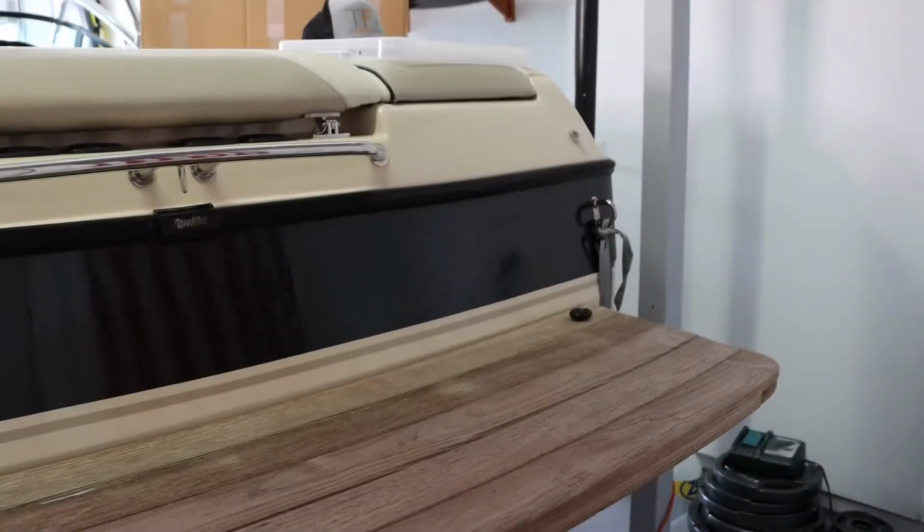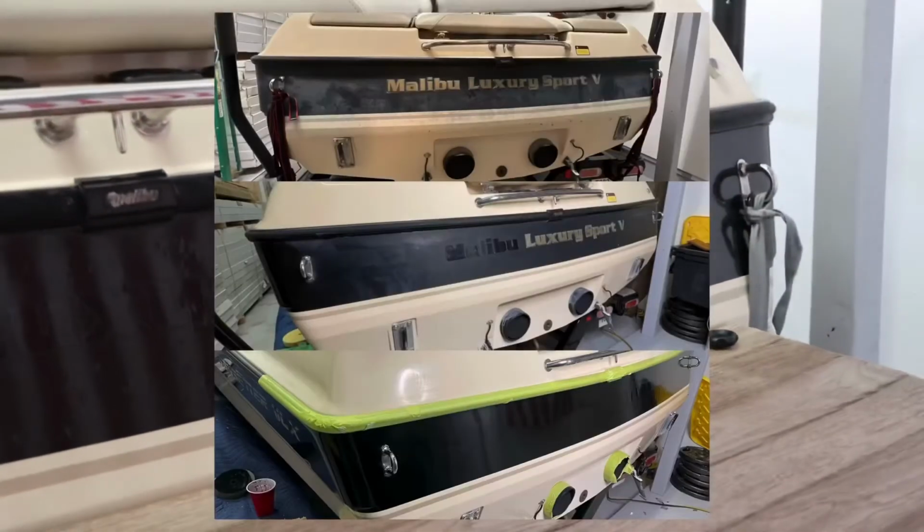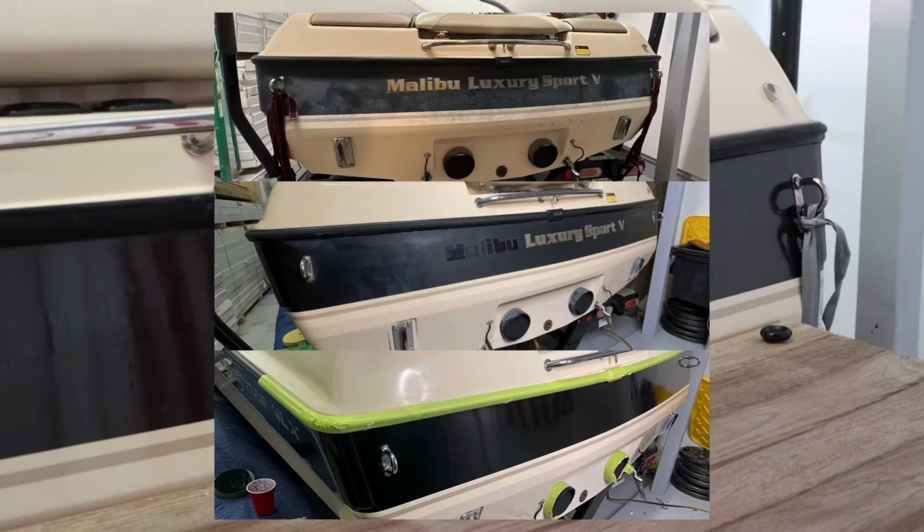This is one of the things that bothers me about the boat, but I can't really complain much, since the boat is 22 years old. Here in the back we have these spider webs, but compared to what we had before, I'll put a picture so you can understand, this looks a lot better.